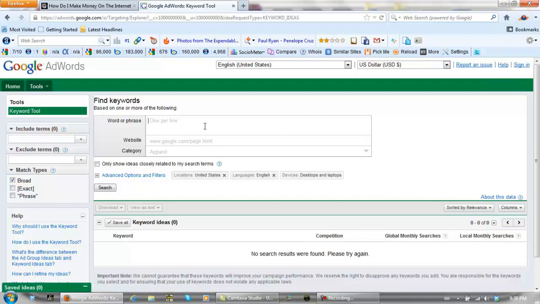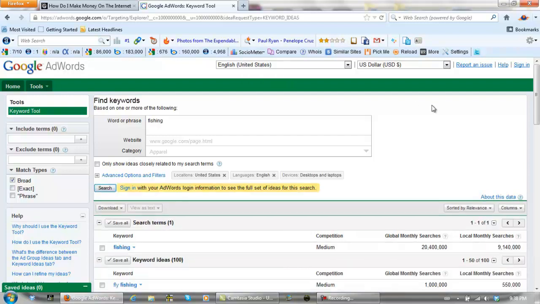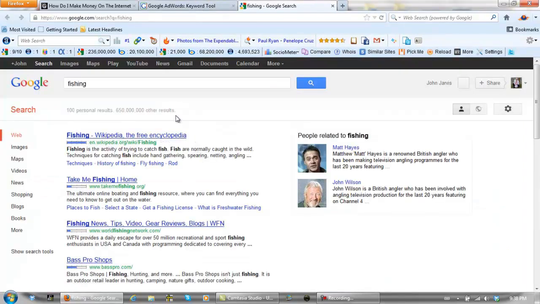What I'm going to do now is stick with the fishing, see what happens. And there are 20 million searches, but of course the competition for fishing is going to be crazy. I'll show you. What we need is what is called long-tailed keywords, which is a string of keywords, not just one.